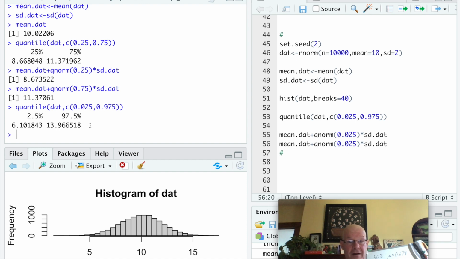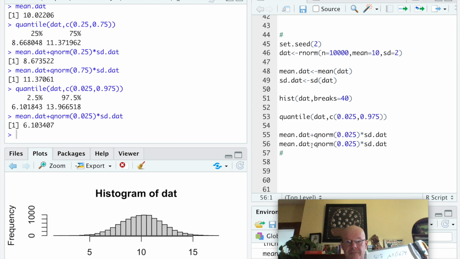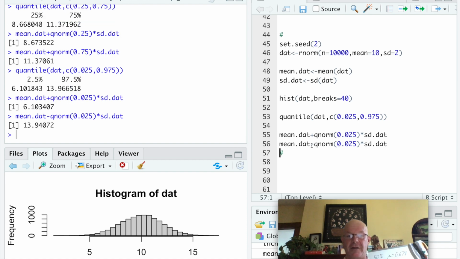And so here are, again, our empirical estimates, where this is actually where 95% of our data fell. It was between 6.10 and 13.966. When we do it using theory to tell us what should be done, that needs to be a negative. And yes, it worked. Again, really, really close. This is our theoretical expectation where we sit back and say, I'm going to treat these as random variables drawn from a normal distribution. I've estimated mu, I've estimated sigma. Based upon that, the population writ large, this is what I expect to see based upon my parameter estimates. And it agrees very nicely with the empirical data.